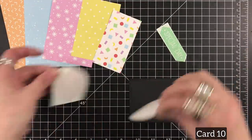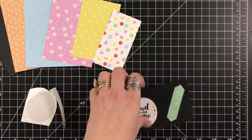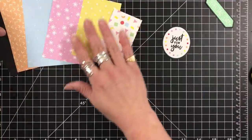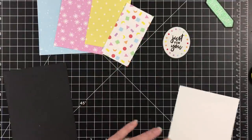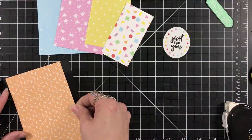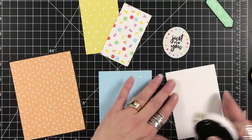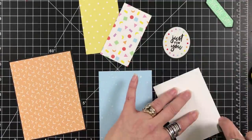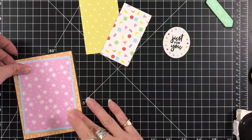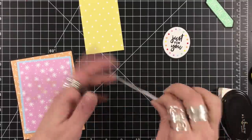For the last card, I had all of this beautiful paper — so how could you possibly showcase it? The best way: let's layer it, and layer as many as we can. I grabbed a couple of the sentiments from the sticker pack, put them on the black card stock included, then fussy cut around it to help frame them. I'm using my tape runner to start adhering these layers — I did go crooked again, pulling to the left, but I fixed that by making my panels crooked intentionally. I have the orange and the black together, the pink and the blue together, and the yellow and the white together.